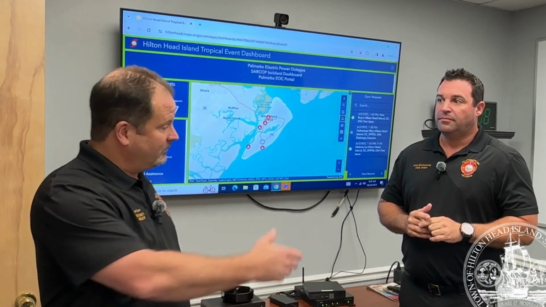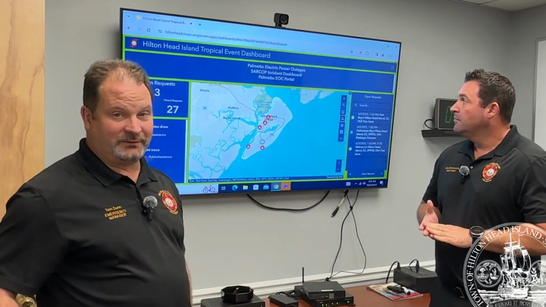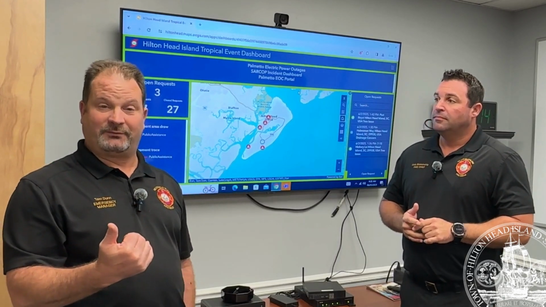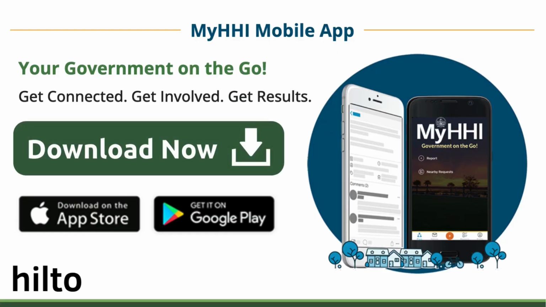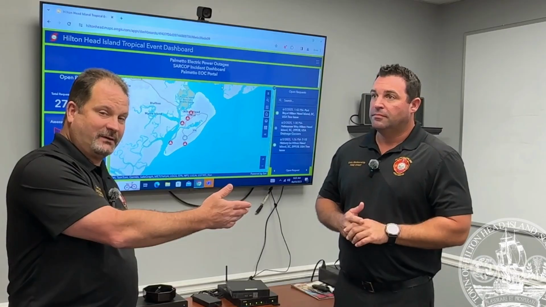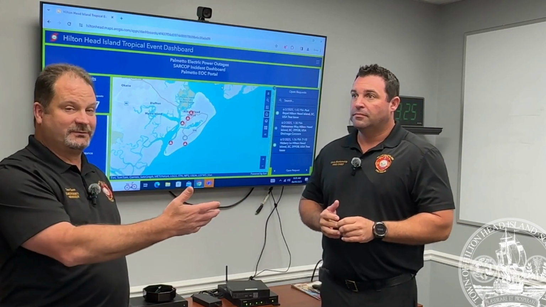All right, so we're a couple days into hurricane season, and we've implemented a new tool that will help us manage those hurricanes and keep track of everything that's going on, so we don't lose track of things, and it helps us to have that large common operating picture. What we have here is our internal EOC dashboard, and how it benefits us is as the community begins to put in information through MyHHI, it comes into the system, and then that allows our operations section and the fire rescue particularly to manage some of those events.